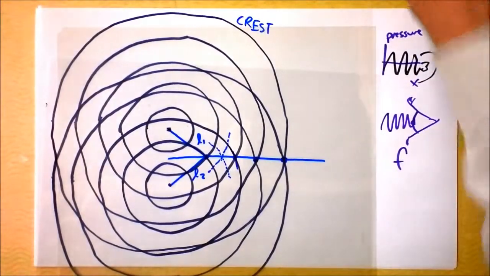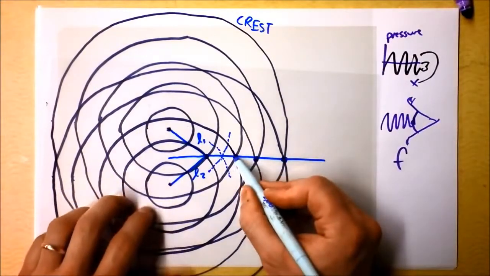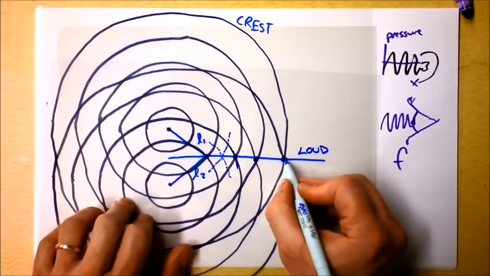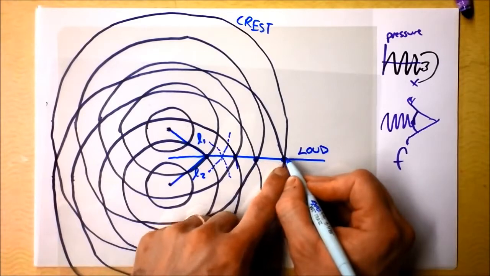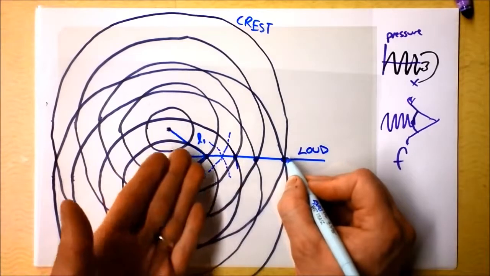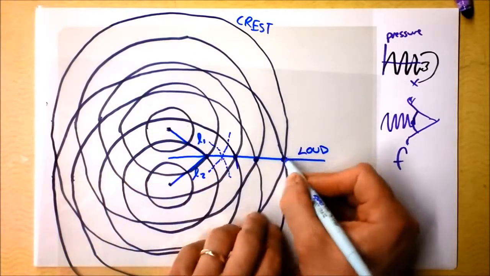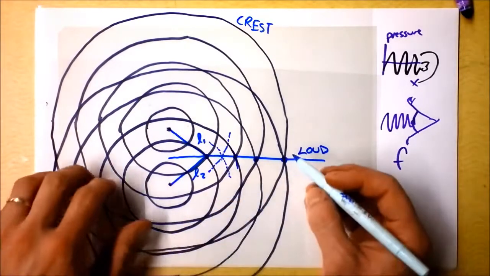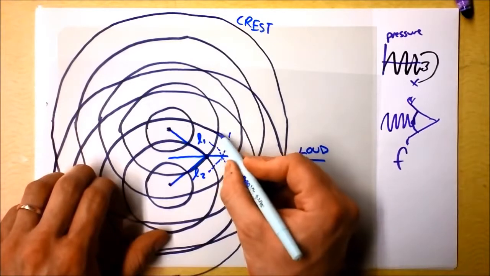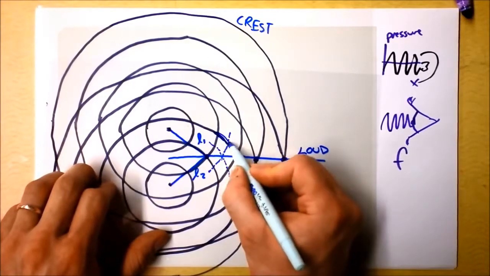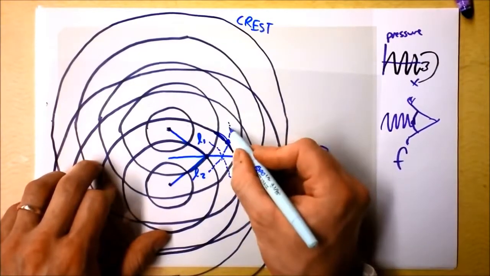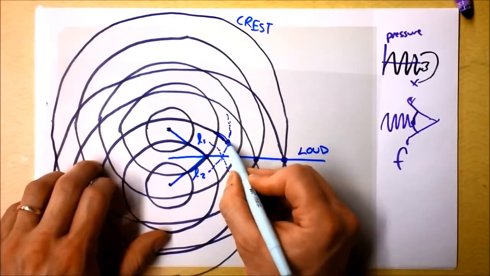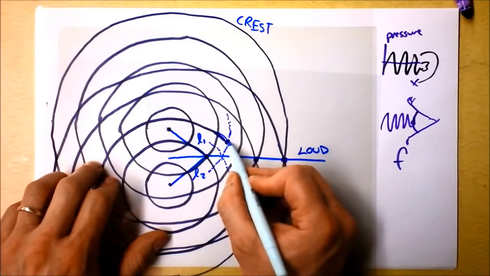So if we consider this location right here, this location is a loud location because it is alternately high pressure, and then as this moves through it, it'll be low pressure, and then high pressure and low pressure. All this is moving through that location, so a listener here will hear a loud sound. But what if we found a location where the crest from source 2 was overlapping with the trough from source 1? You see, this is the trough from source 1, and I wanted it to overlap with the crest of source 2. Ooh, that location does exist.